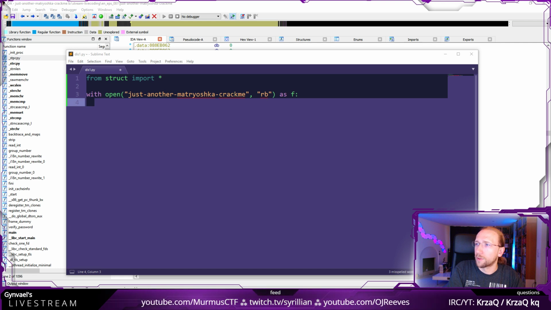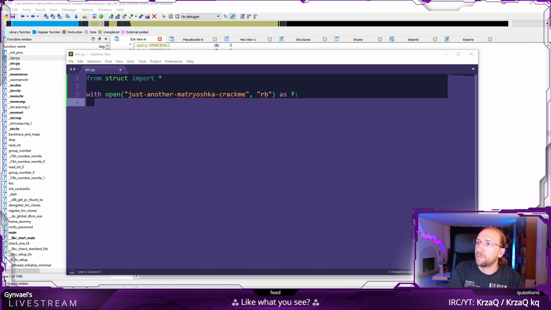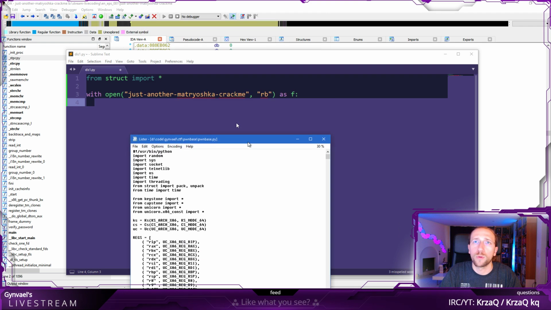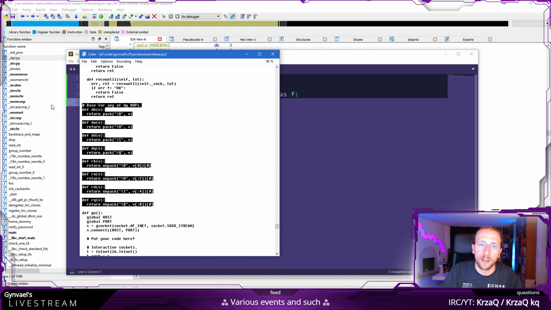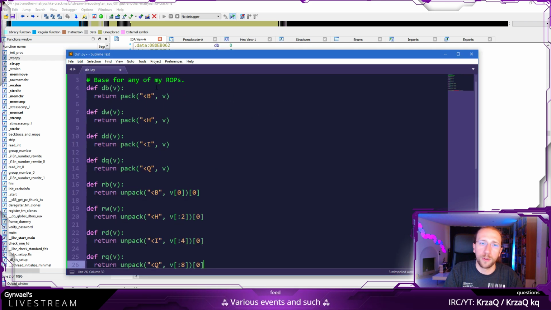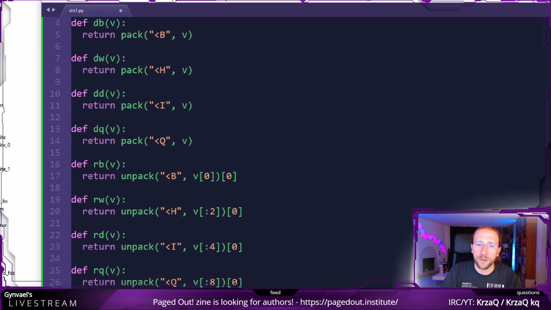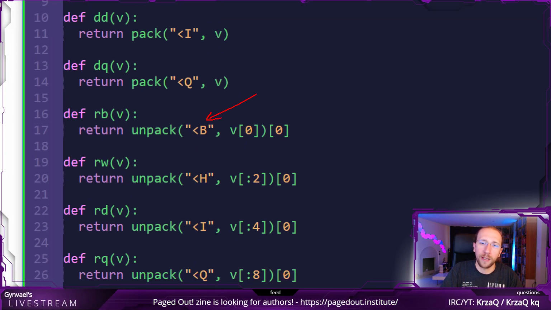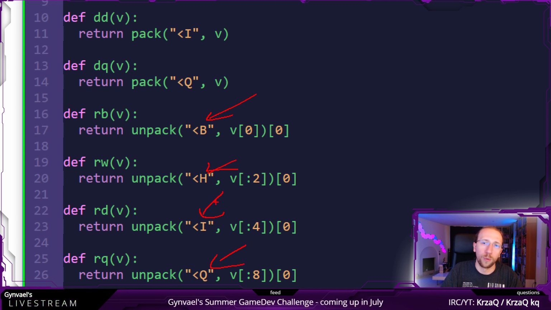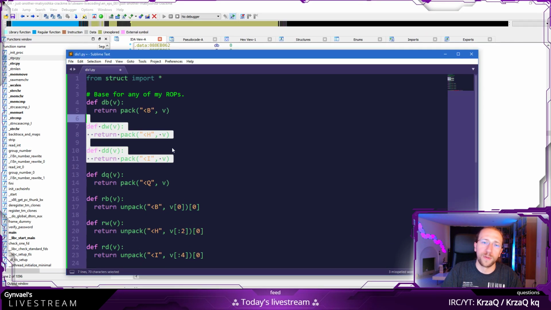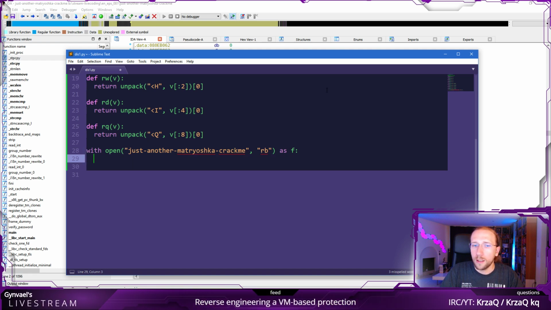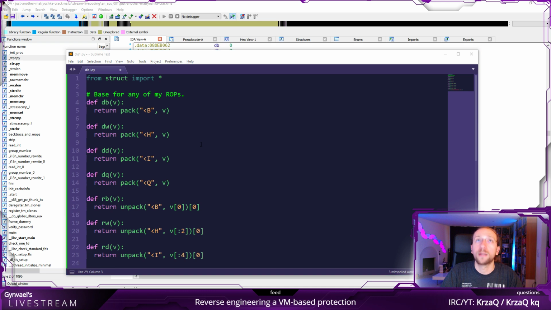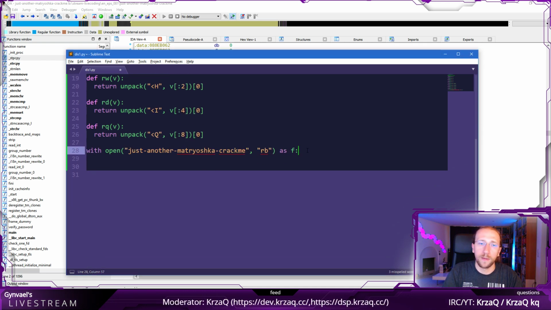So let me copy the helper functions from my pwn base, the usual stuff I use for CTFs. If you see me on the live stream writing an exploit, I'm using this. These are super easy functions, which are wrappers for unpacking a byte, a word, a double word, and a quadruple word, and also the same for packing. So there's no magic here, I'm not going to talk about that.